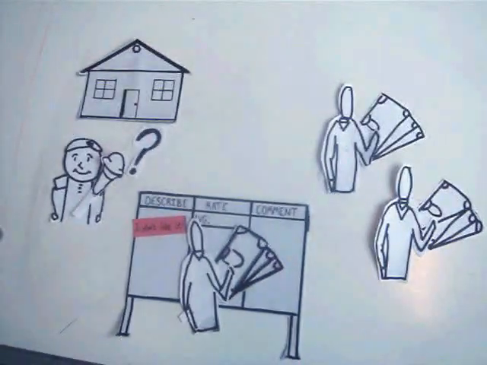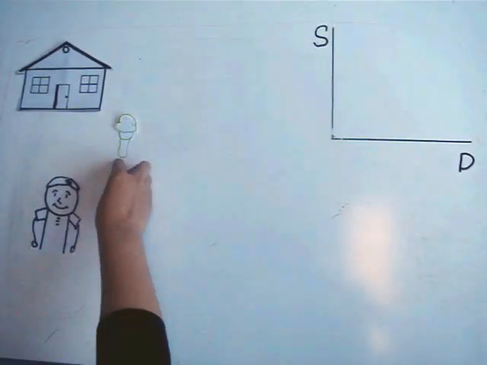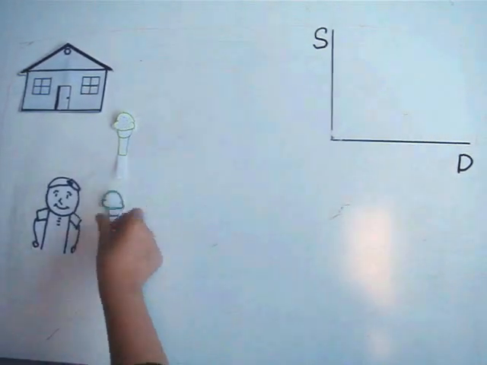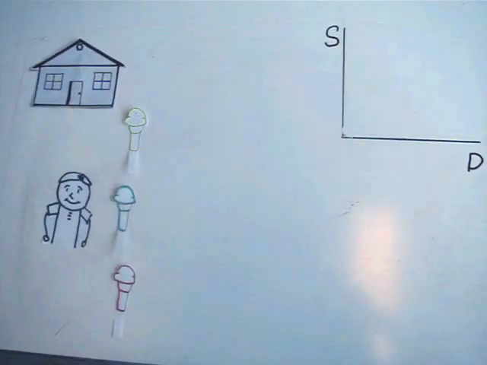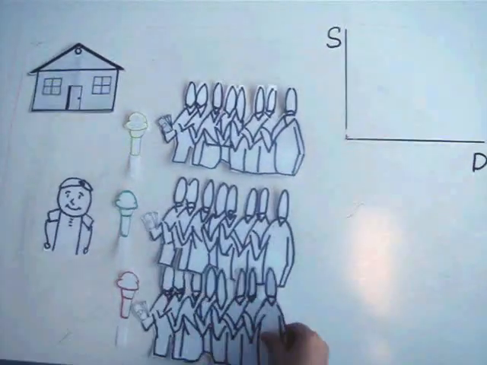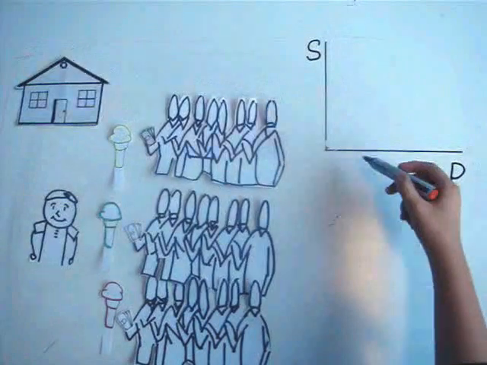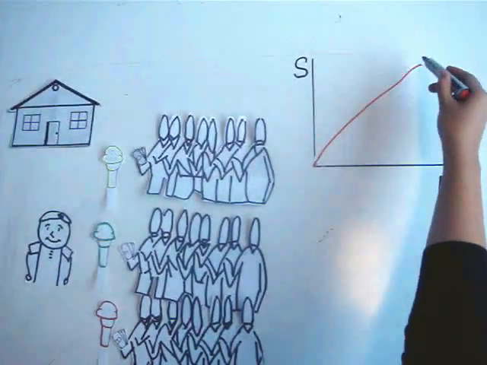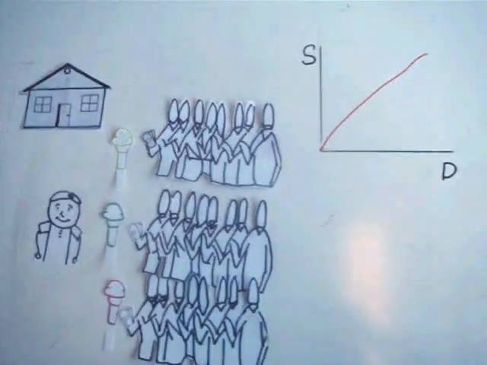Why? Walter wondered. So Walter innovated and introduced new different flavors to give people more choice. Since then more people started coming to buy ice cream and this meant that the supply and demand of ice cream was aligned and Walter's sales were growing.